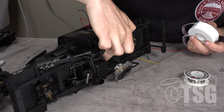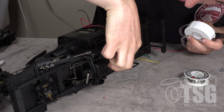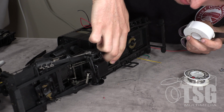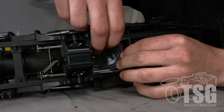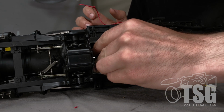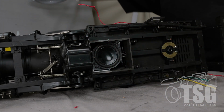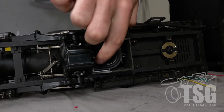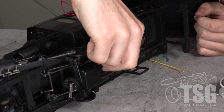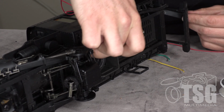So now we're going to stick some double-sided stick tape up in this corner, because one of the nice things about this tab that screws in is it actually wedges into the corner of this firebox really nicely, so we can get a nice secure fit of the tape right in there and seal the speaker in. There we go. So we'll just use some tweezers here to press it down to the tape a little better in a couple of areas, just so we know we have it securely mounted. And now, even if you tap on it, you can see it's in there.